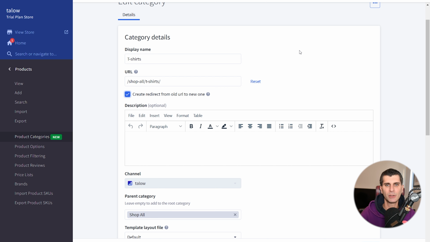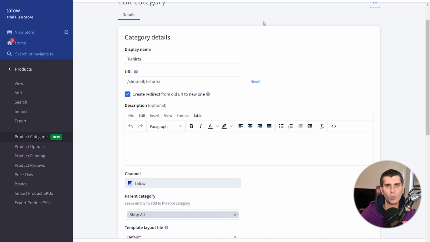And this will put into our redirects list a redirect for the old URL path to the new one, so that when a customer visits the old path, whether it's through a search engine or an advertisement, they'll be sent to the new category. While it might not technically be a new category in this case and just renaming it, you can use it to redirect categories from old to new as well.